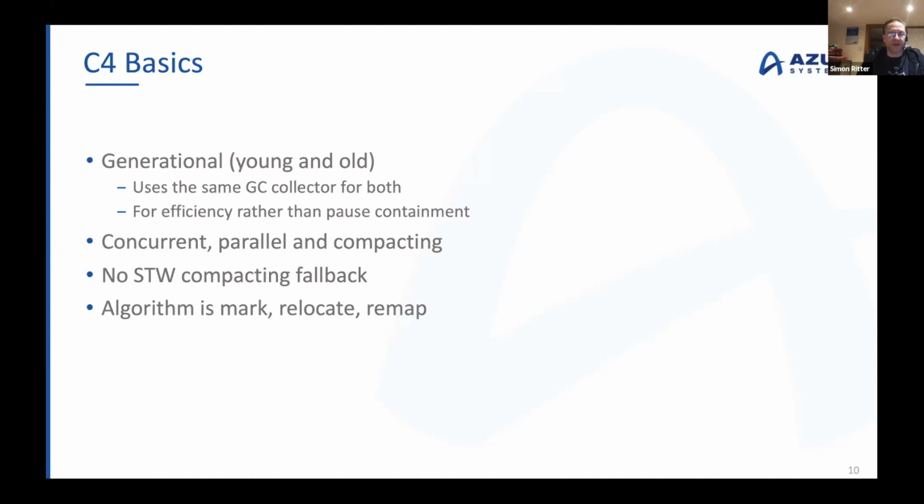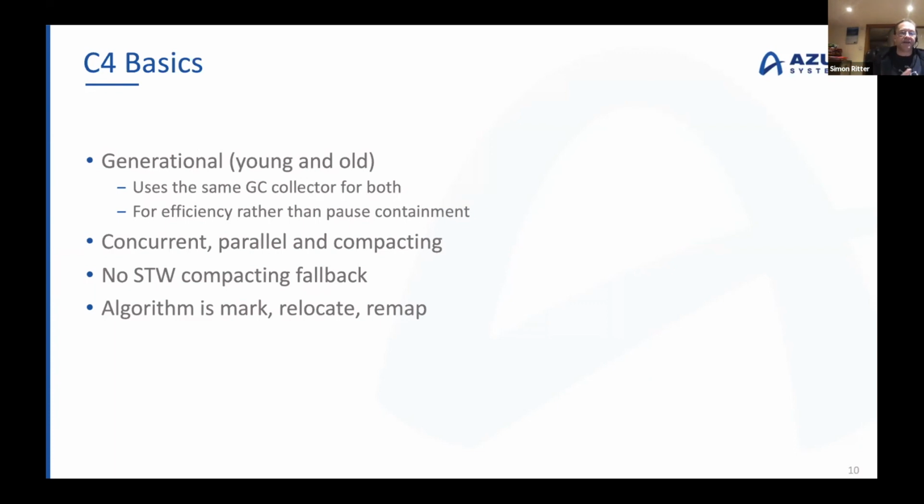So literally, within a few hundred or few million instructions, your objects will no longer be used. Within the time that it takes to allocate another megabyte, most objects will no longer be used. So if we organize the heap into young and old generations, by collecting a lot of the objects in the young generation, we can reduce the load on the old generation and make that more efficient as well.